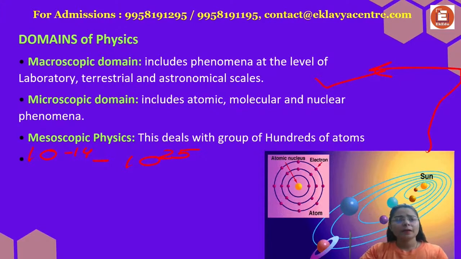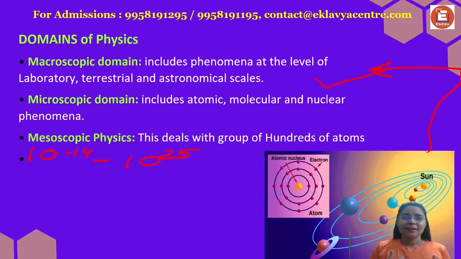Then we come to the smallest part, that is the microscopic domain. What is the microscopic domain? The microscopic domain includes atoms, molecules, and nuclear phenomena. And nowadays we are going to study nuclear physics, and in nuclear physics the main concept is given from the microscopic domain only. Afterwards there would be a question. They said, all right, it deals with such small particles, and then it deals with a number of huge units. What about other units which are going on in our surroundings?